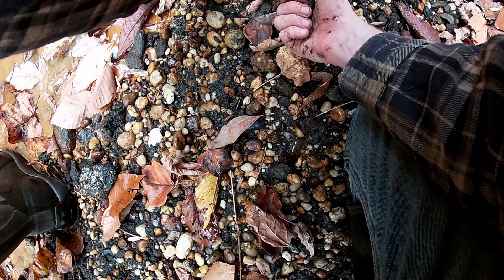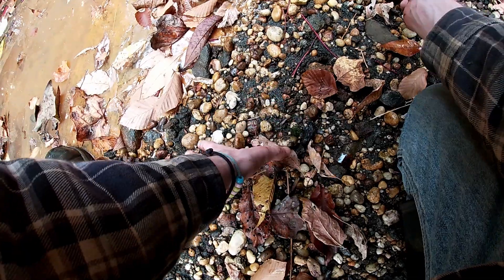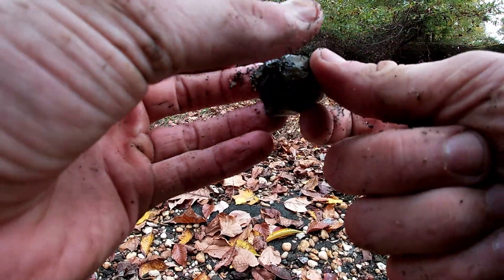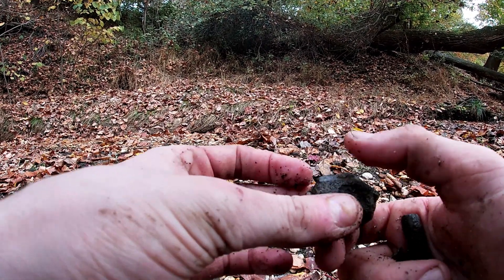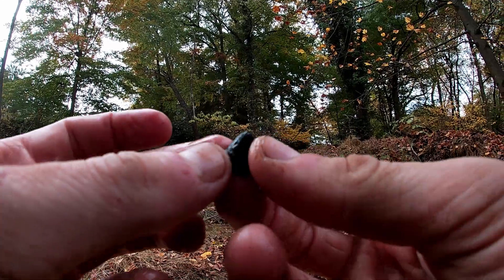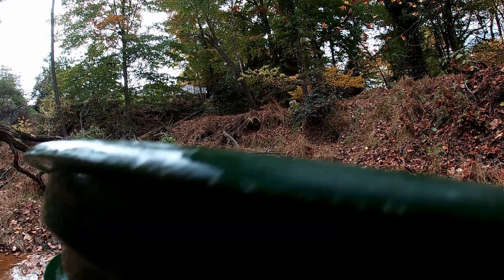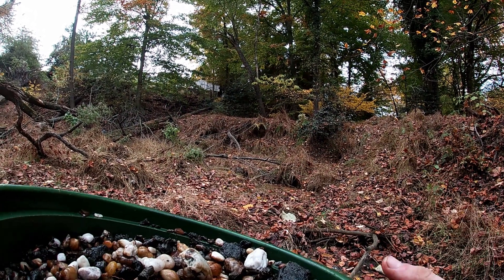Maybe I'll try sifting right here — there seems to be a ton right on the surface, so I'm sure there's a little more just below the surface too. I'll do that after I clear off the leaves in this area. Here's a really big Oleniothyrus steinkern — it's broken unfortunately, but that's the largest steinkern of this species that I have. And here's a little coral I just found; I'll have to look into that and get a definitive ID. I just started sifting because I hit a bit of a dry spell surface hunting. Got a broken chunk of sponge and a smaller chunk I might hang on to.